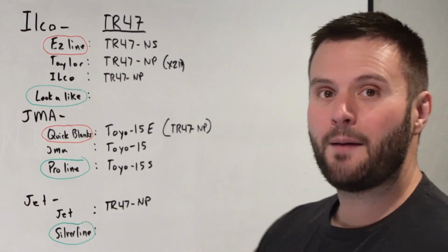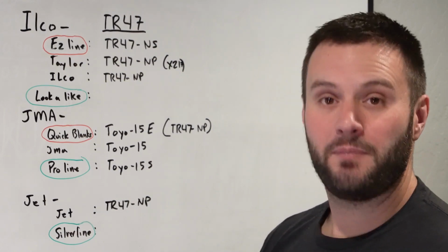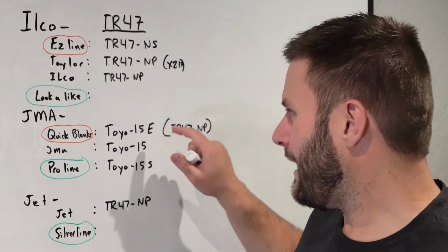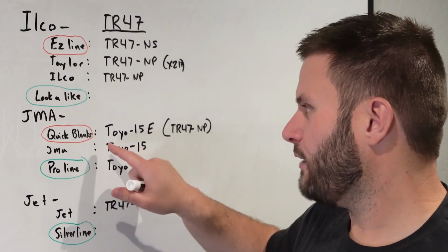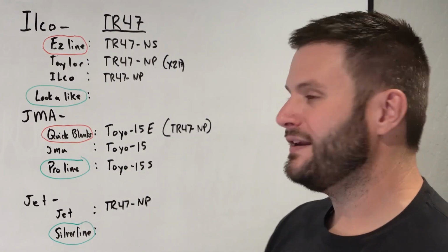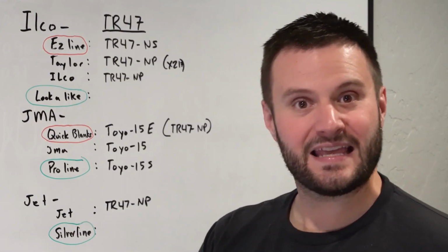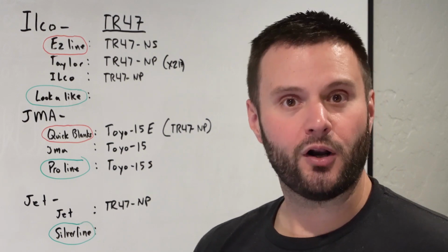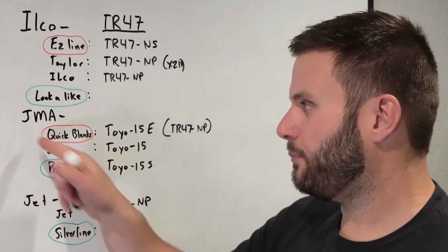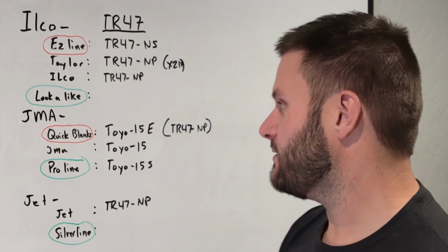Okay, so JMA is going to use the TR-47-NP. It's going to be a nickel-plated key. But they also, I really want to write this down here, use their part number, which is the TOYO-15E. Anytime you see a JMA key that has an E at the end of the part number, that means it's the quick blank number. So it's going to be the least expensive line that JMA sells.